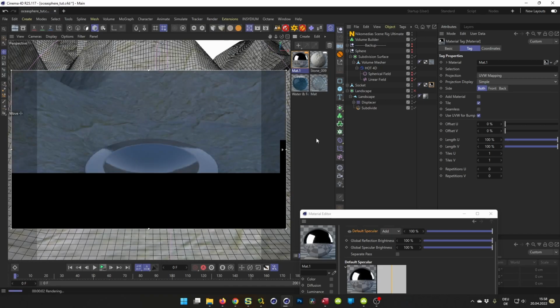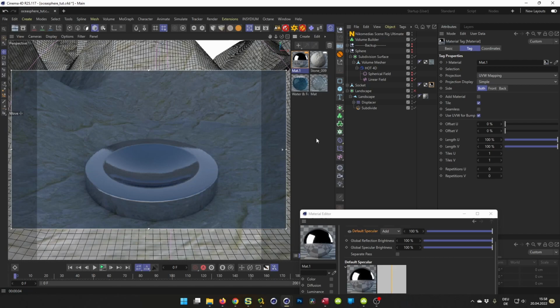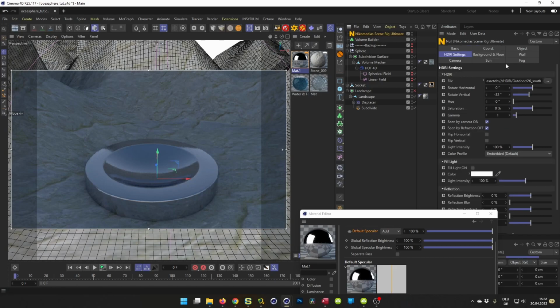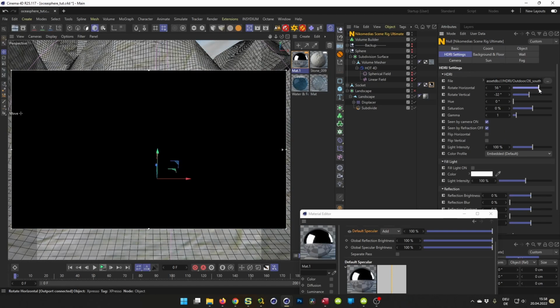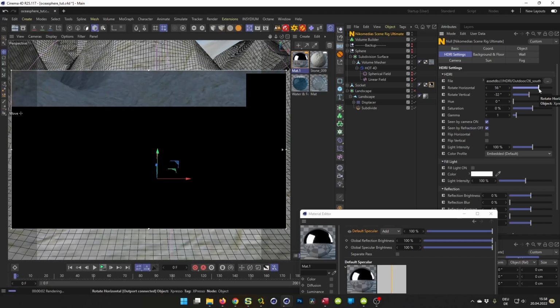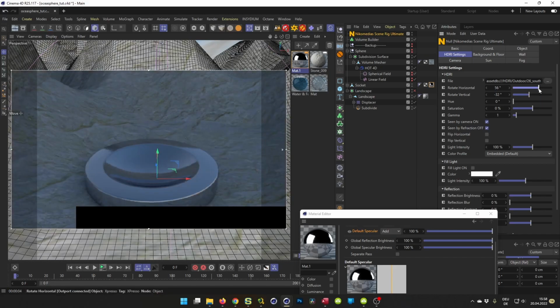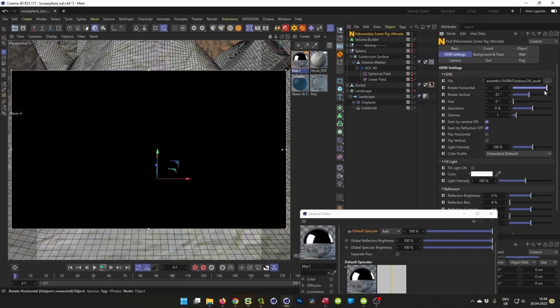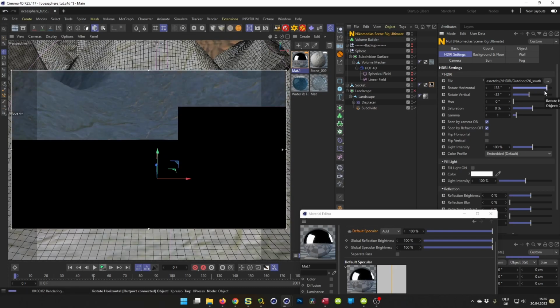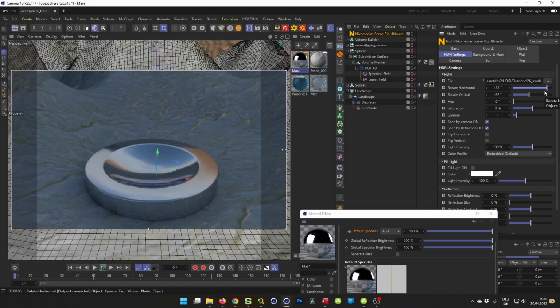Let's see what we get. We get chromium. But somehow I'm not happy with the lighting here, so we rotate this even a little bit. Yeah, this could look nice with the sphere.